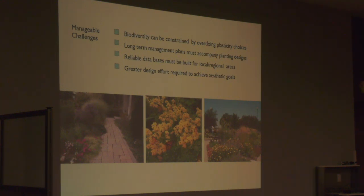The manageable challenges here, and these are manageable. Biodiversity can be constrained if you overdo plasticity choices. So you always pick plants that are plastic, highly plastic on all those counts. The plant palette shrinks really quick. So you've got to have some dangerous ones in there that might not make it. Then you use your experience in talking to other people who work in nurseries. What's going to be my best choice? Second, long-term management plans must accompany all planting designs, because if they start looking bad, forget about it.